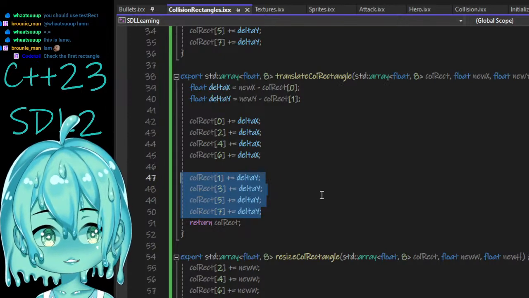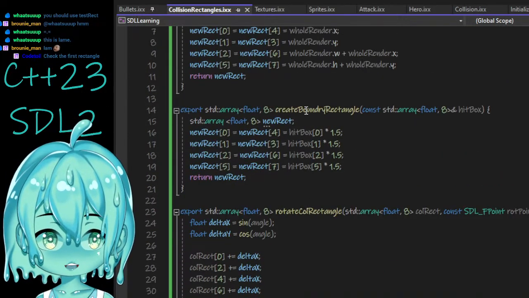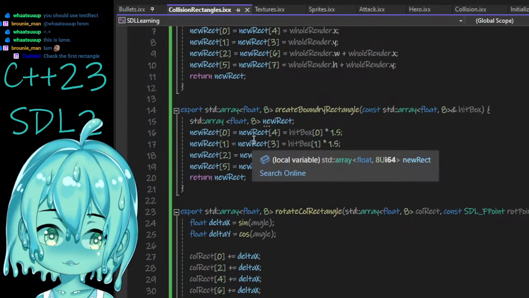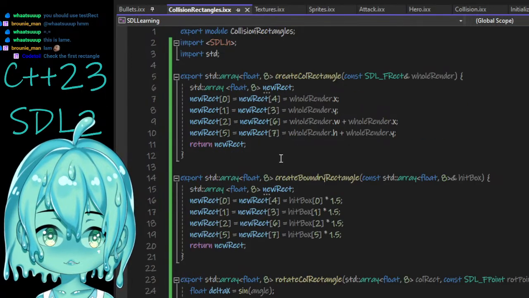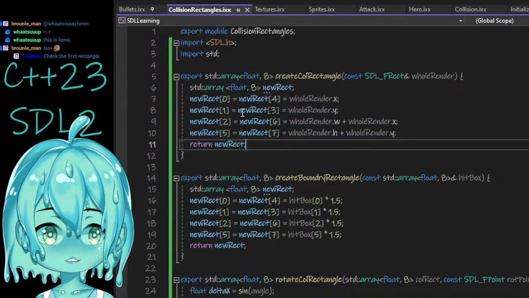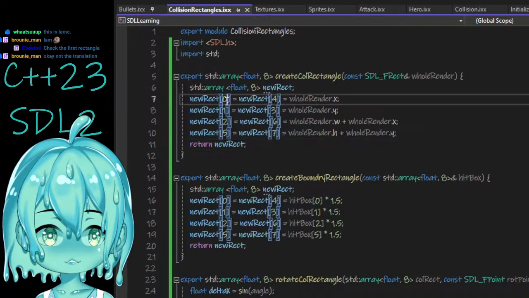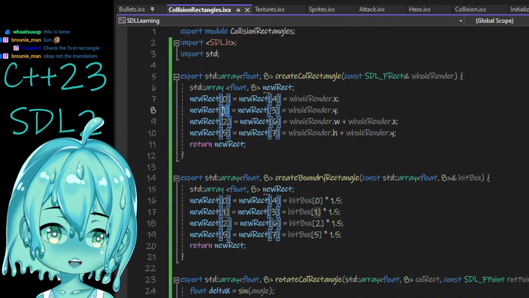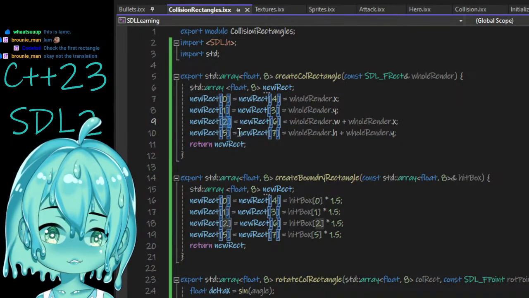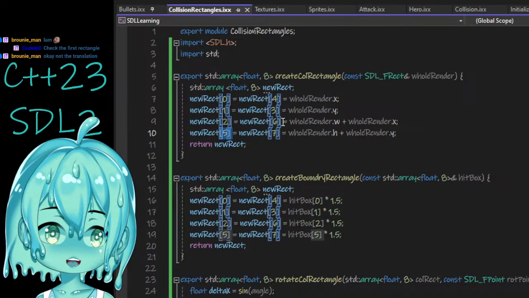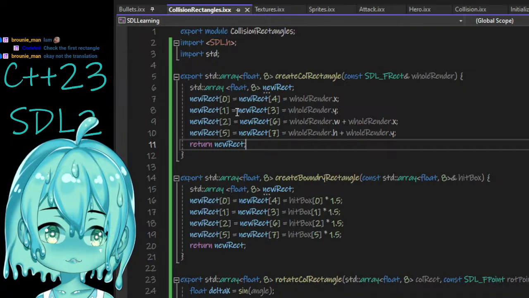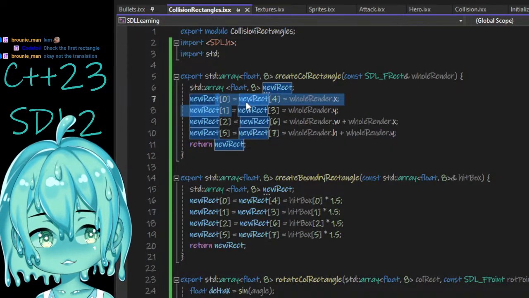This looks correct. So on our create boundary rectangle, create rectangle, we have elements 0 and 1, 2 and 4, 3 and 5, 6 and 7. So elements 0 and 1 is the top left of the rectangle.